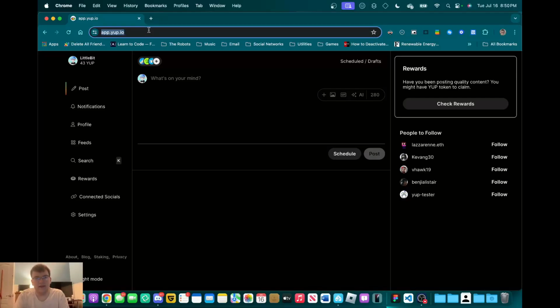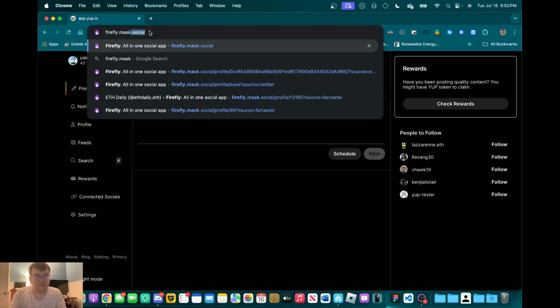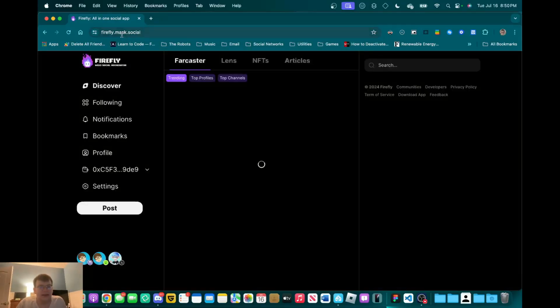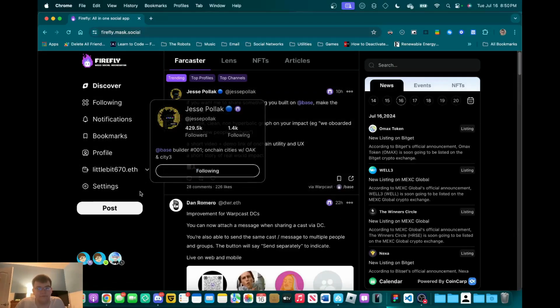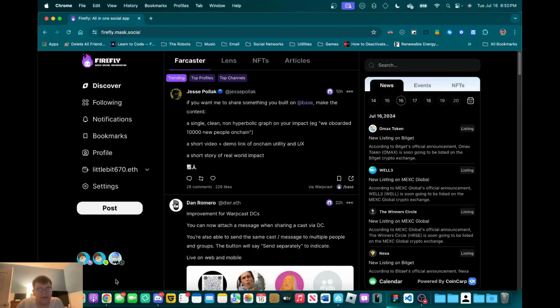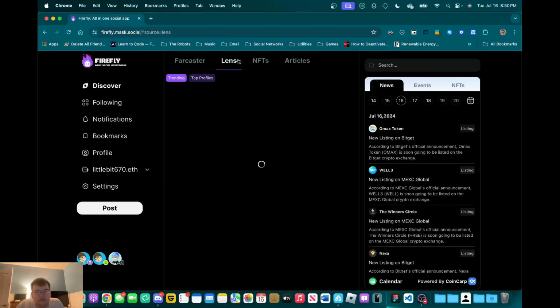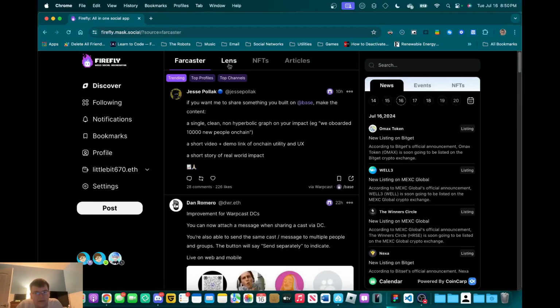And Firefly does have an app. Mask, that's another thing I'll get into. You see Farcaster, just like the mobile, Farcaster, Lens, Twitter. For some reason there's no Twitter here.